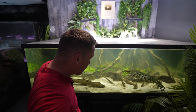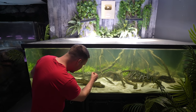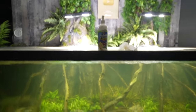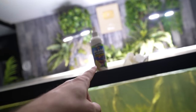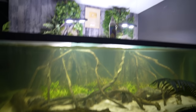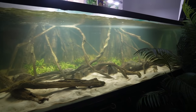So the 700 gallon aquarium is now ready for fish. I gotta start cleaning my glass more often. Fritz sent me all this stuff and, you know, I'm always about to make a video and I never clean my glass and you guys always get after me, so I try to keep that close by as a reminder that you guys actually want to see into the aquariums.